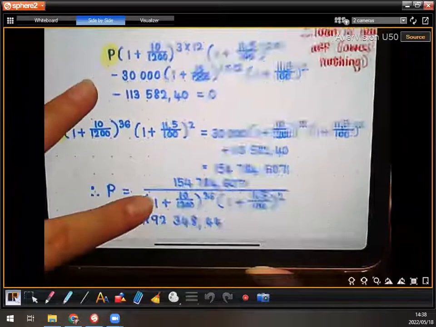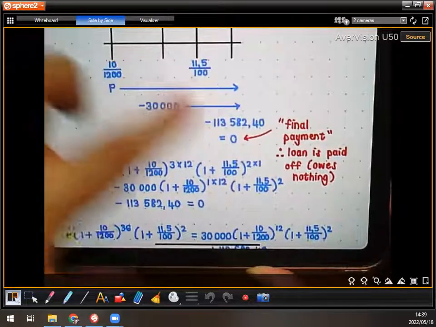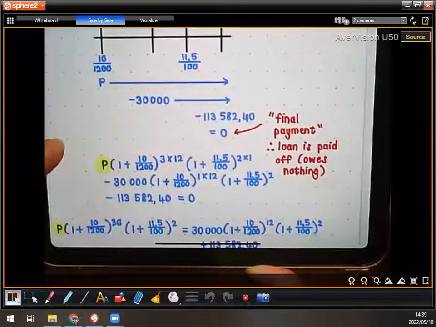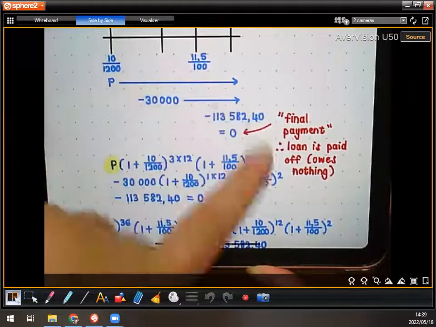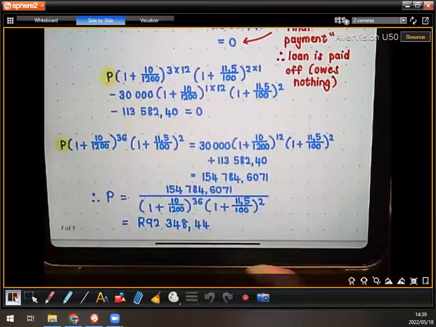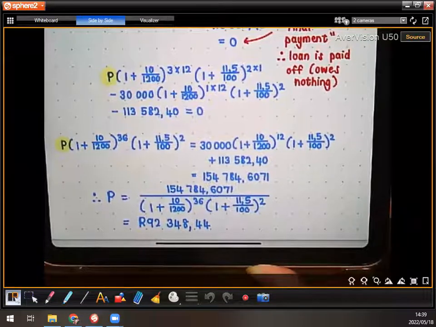Okay, guys, so a bit of a spin on the ones that we've done so far, but I hope that does make sense. If they're asking you to calculate a different value than just A, you're going to have to set up an equation. But usually it is the case that it's a loan that you're paying off and then it's equal to zero at the end. So we'll ask something different. I would like you to try and do number 9 now on your own. And then I'm going to give you a few more questions from the revision exercise, so you can practice all the different finance stuff together.